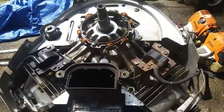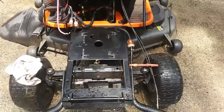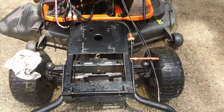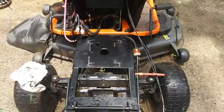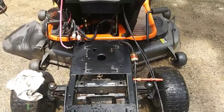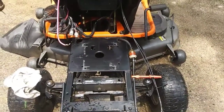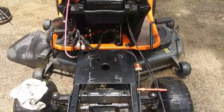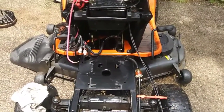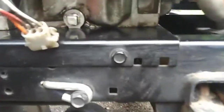Alright, so the next thing will be the flywheel. So we got the lawnmower base cleaned up. We're going to set the engine on here so we can work on it a little bit easier now. Got a little oil in it. We're going to check and make sure that seal I put in there doesn't leak. And if it doesn't leak, then we're going to go ahead and bolt it on and adjust the valves and move on to the next. Alright, so we got about 1/4 oil in it. Just checking for leaks.